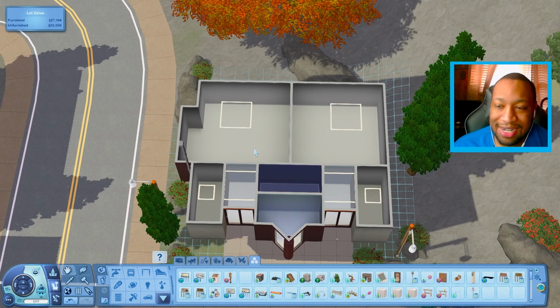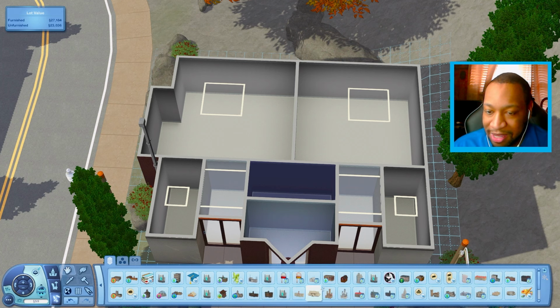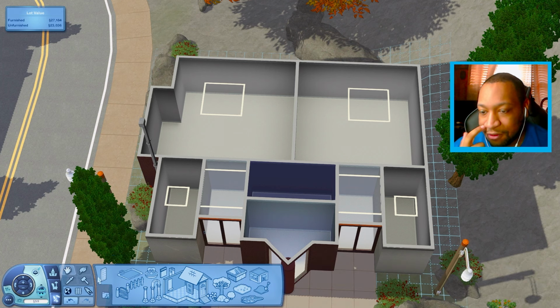Also, this lot doesn't really have any windows on this side because, you know, it's a movie theater. Let me go ahead and get the rabbit hole rugs, by the way. If you want to put these down yourself, you're going to have to install them, obviously. They go in your packages folder.